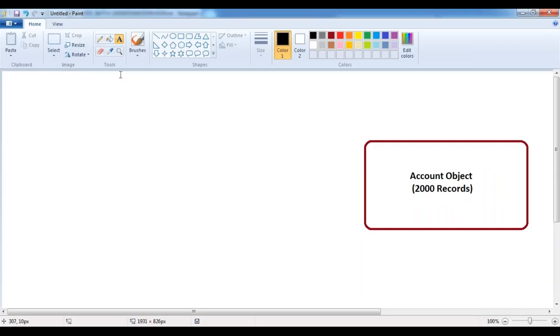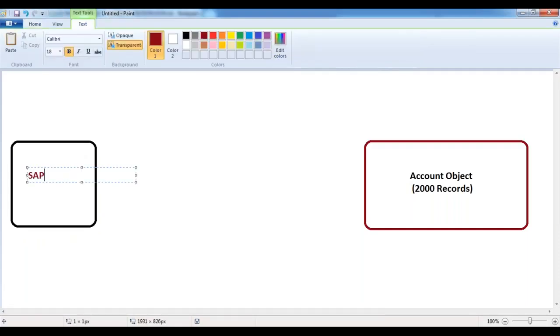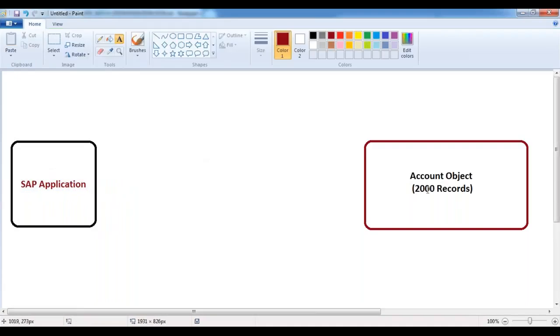Now I have a third-party system, like some SAP or Siebel, any application, whatever it might be. I have an SAP application. I want to send all these 2000 records to my SAP system, so that we can migrate them from Salesforce to SAP. Then how can we pass these records?